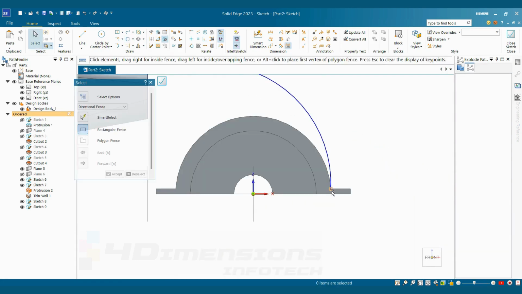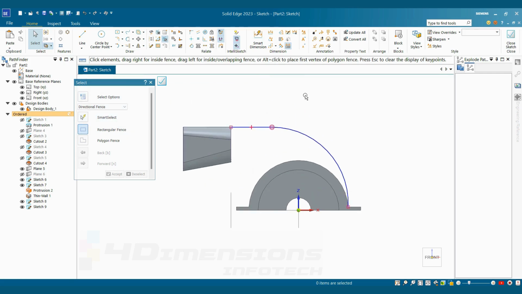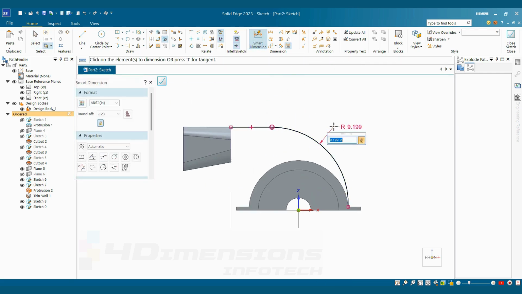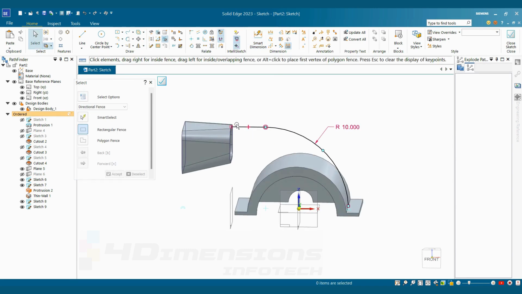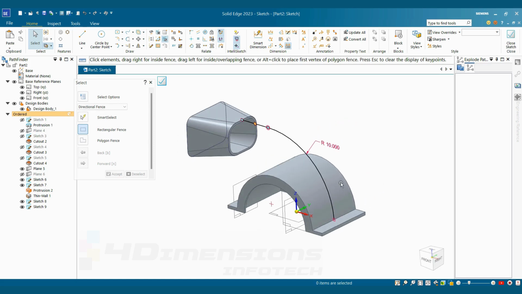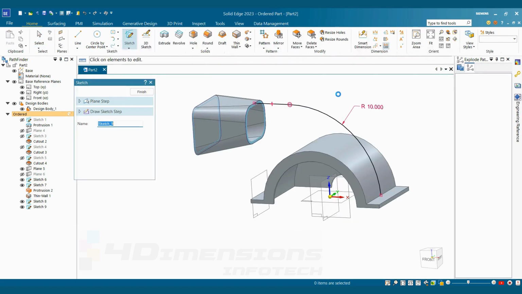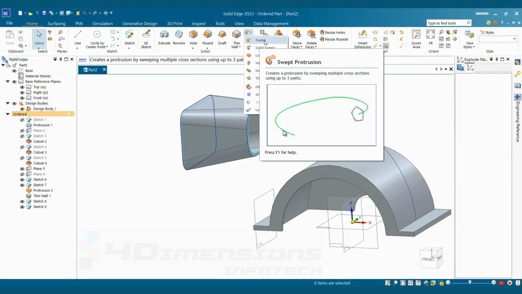And now this portion is connected to this endpoint. I'll say this arc has a radius of 10 inches. So now this curve has been made. Earlier we projected this profile also. So now we are going to go for the sweep command, adding material by sweep. I'll say close and go to the Add tab. In the Add tab we are going to go for sweep.